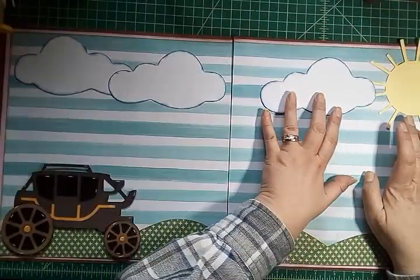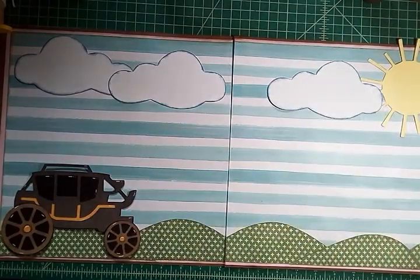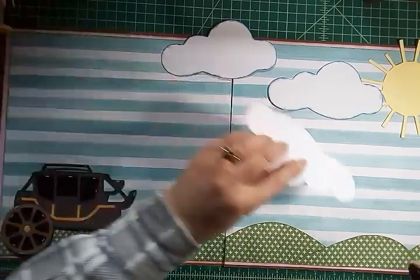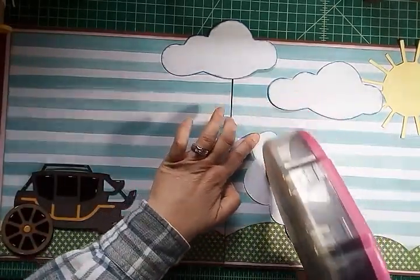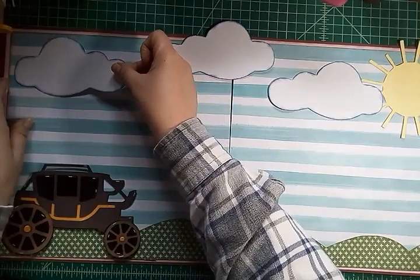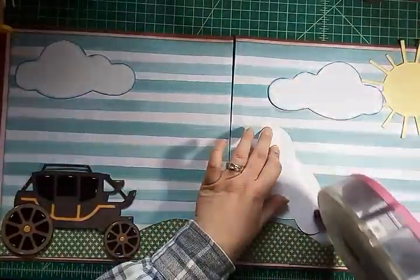And this cloud is going to shade it a little bit right here. Okay, so let me go ahead and get my clouds and my sun adhered first, because the Stagecoach and the horses are going to be a little tricky. And you'll see what I mean in a minute. And I inked my clouds in cobalt blue.